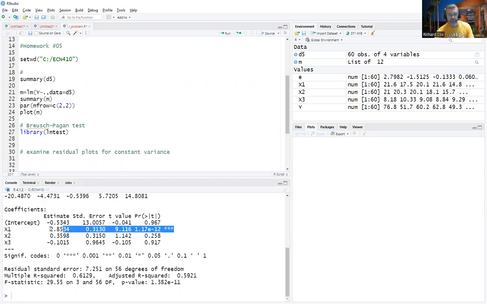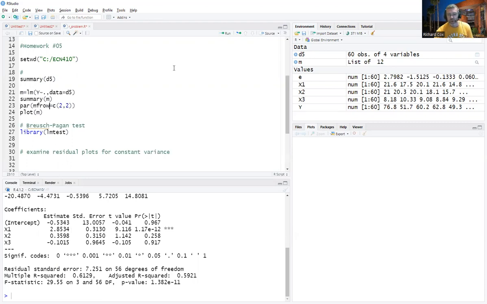It looks like X1 is highly statistically significant, right? So a very small p-value, large t-statistic. X2, not so much, right? 0.25 is kind of a large p-value. X3 at 0.9, quite large, right? So not statistically significant by any stretch of the imagination. R square, 0.61, so not especially large, but not especially small either. And you can see the root mean square error there too, the F statistic and whatnot. Okay, so you've got your model there.